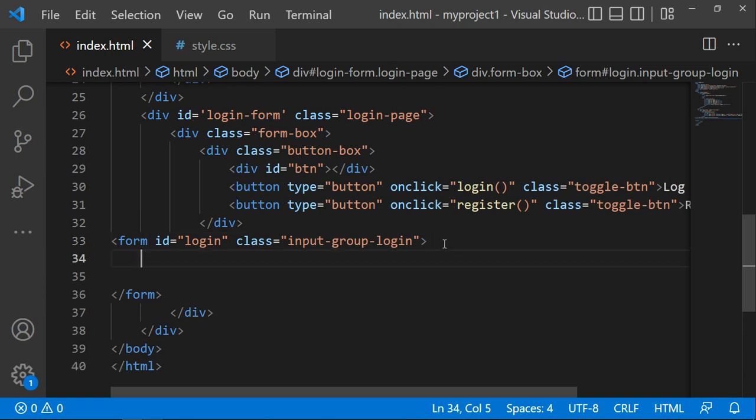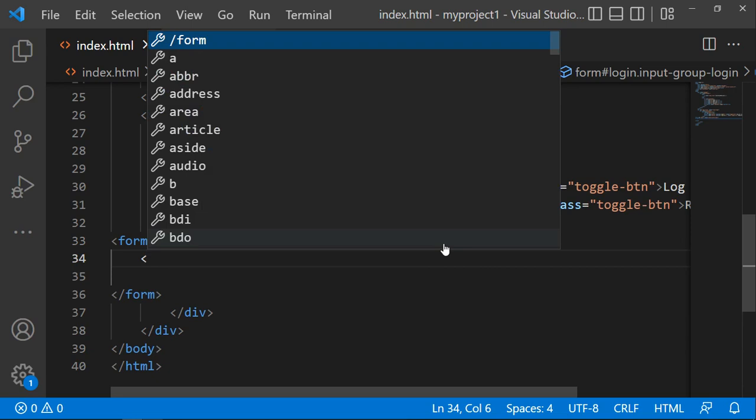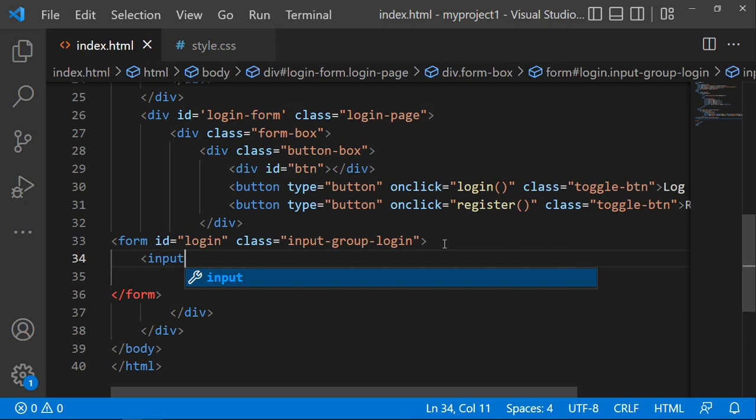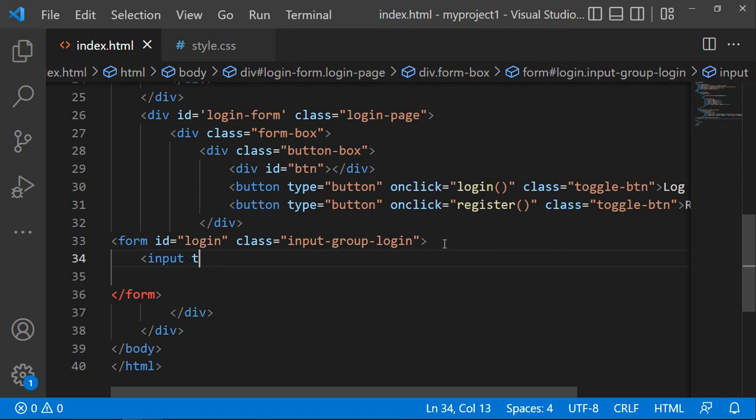Okay, the next one is just input type. Input type can be just an email. Then you can say that this is a class.